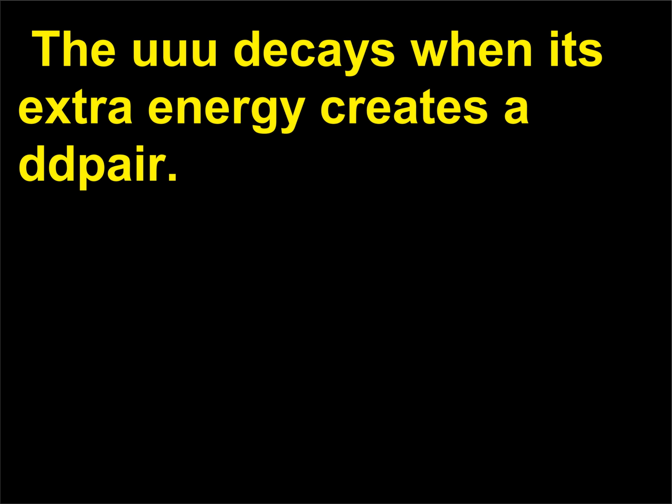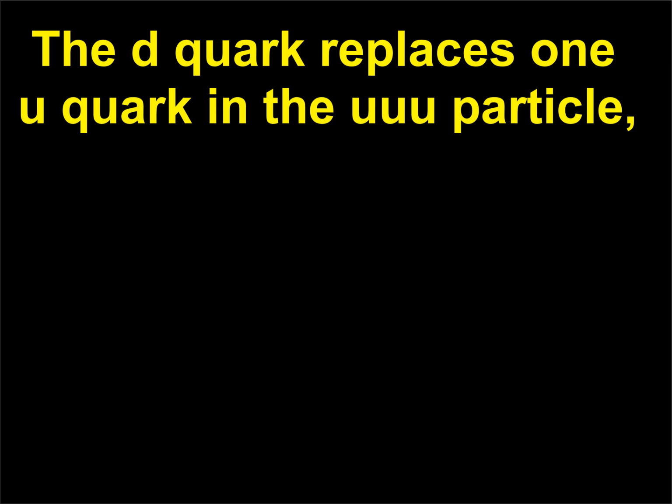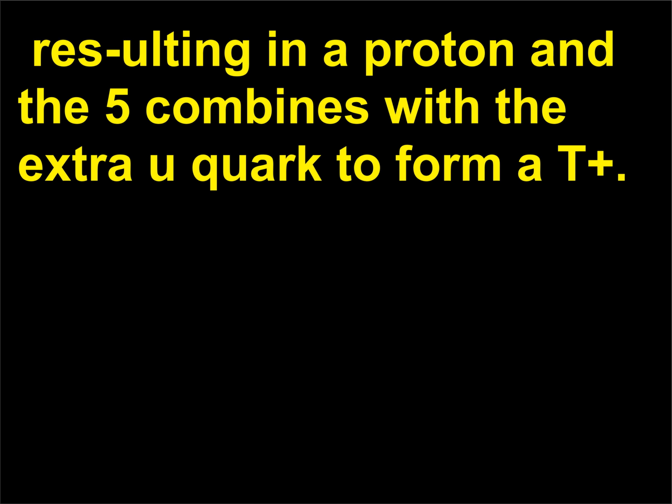The UUU decays when its extra energy creates a pair. The D quark replaces one U quark in the UUU particle, resulting in a proton, and the anti-D combines with the extra U quark to form a pion.